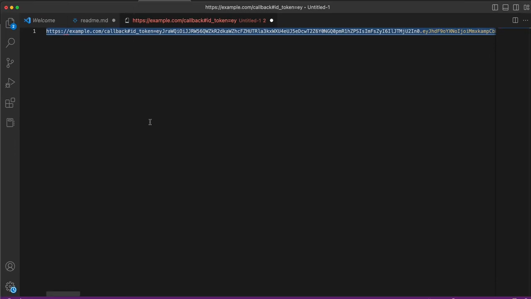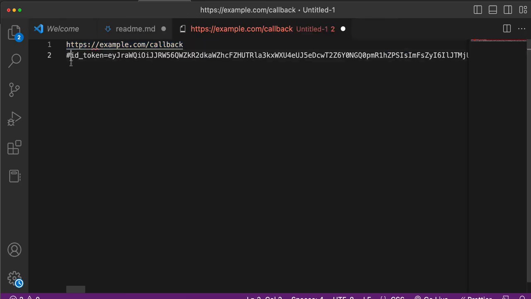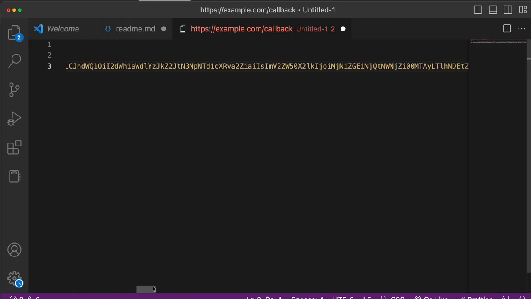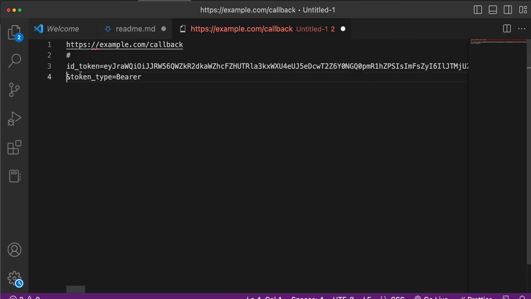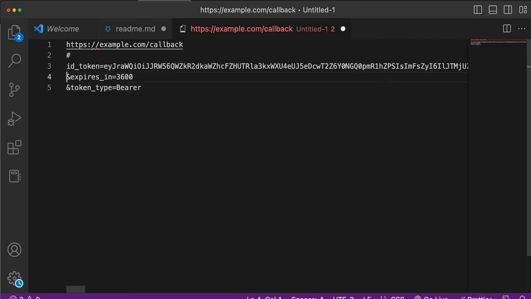If I make it a bit bigger, you can see we got a callback URL and an ID token, and we should get an access token and much more information. The token type is bearer token. The token expires in 360 seconds.